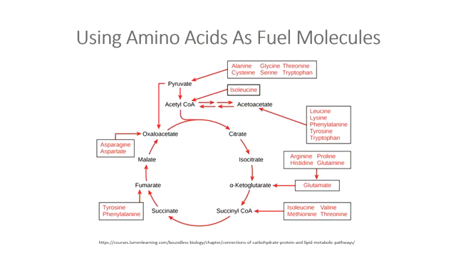And the reason it can is that many of the amino acids that we find in proteins can be enzymatically interconverted with intermediates in the citric acid cycle. For instance, these hydrophobic or nonpolar amino acids can all be converted to succinyl-CoA. Glutamate can be converted to alpha-ketoglutarate. Asparagine and aspartate can be converted to oxaloacetate.